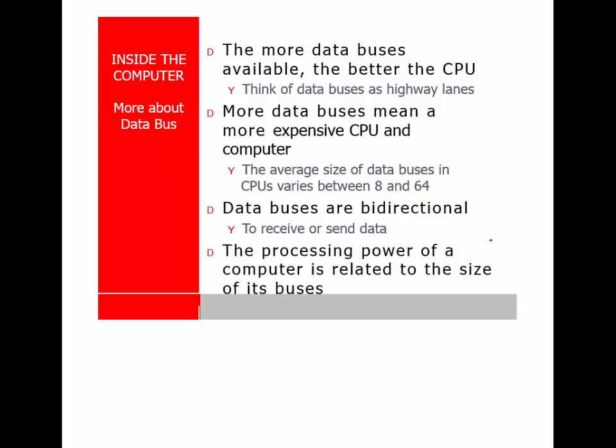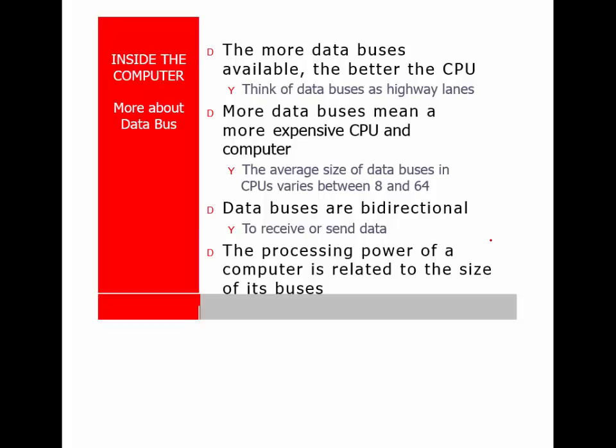The data bus, the bigger the better. A 64-bit wide data bus contains 8 times as much information at one shot as an 8-bit data bus. Now, that's not 100% true, because that's also a function of the operating system.